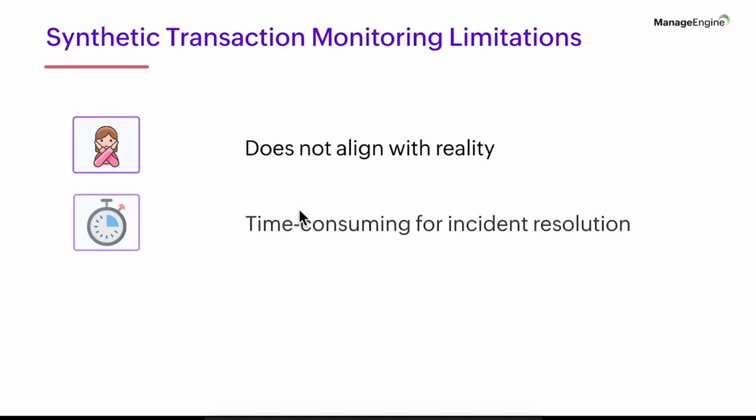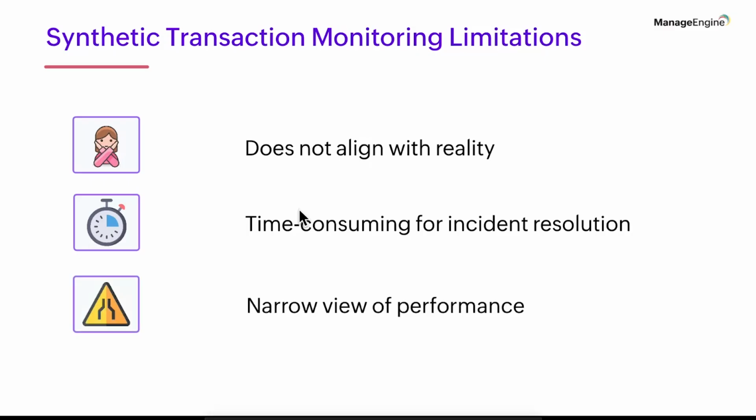Secondly, it consumes a lot of time for incident resolution. When you receive complaints from end users in real time, synthetic monitoring will not tell you what exactly the issue the end user was facing. So you would have to painstakingly analyze the performance of every business critical transaction and create scripts for synthetic testing in order to uncover possible issues.